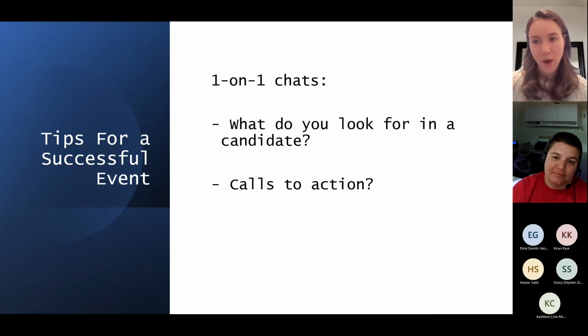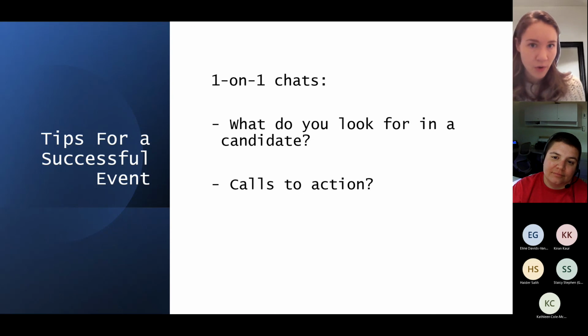We have one-on-one coaching sessions with students. There's handouts. There's a lot of resources students get on preparing for these events. And we do teach them how to prepare a bit of a personal pitch and what kinds of questions they might want to ask employers. So they should be sharing information with you to start, but if you have questions for them about what skills they're using in their program or what they've been learning, what projects they've worked on, that can be a really nice way to engage attendees.